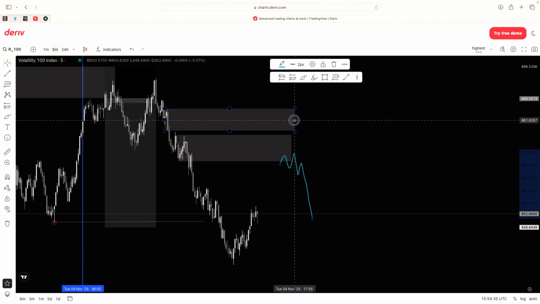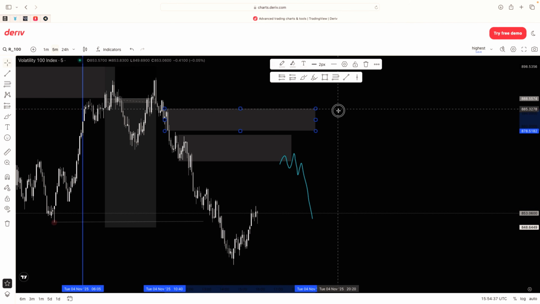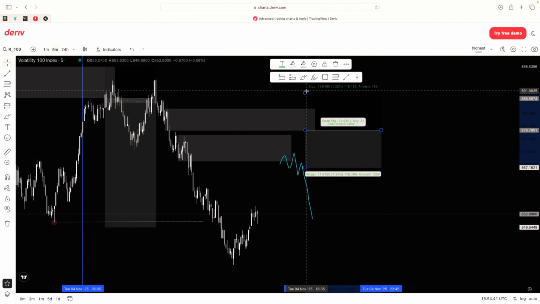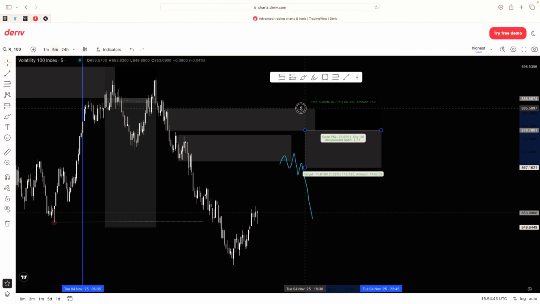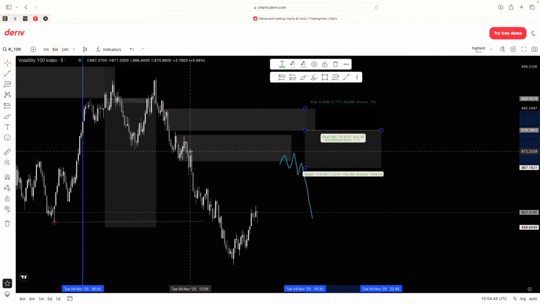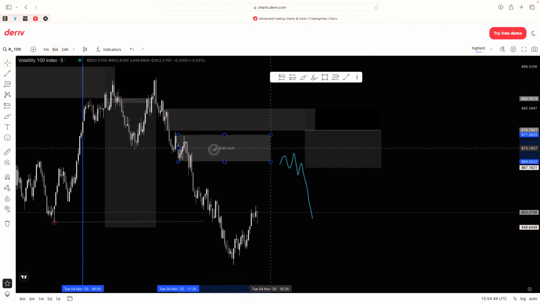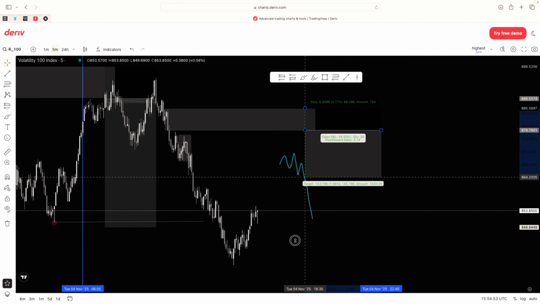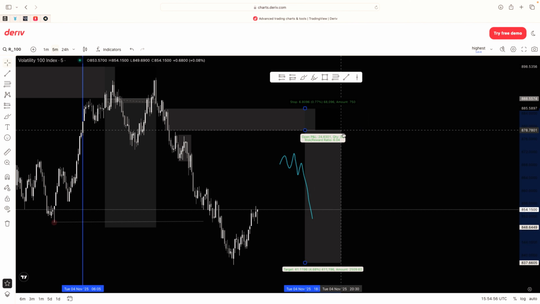And if that one fails, if it doesn't give the confirmation, all I have to do is place my trade directly on this other block, because since the first one failed, it's likely going to hold on the second one. And of course, there are traders who will be looking to take it directly on the first one. If it takes them out, liquidity has been collected, and there'll be enough money to pay people that take it in the airstream. So this is how I do my trading on a daily basis.